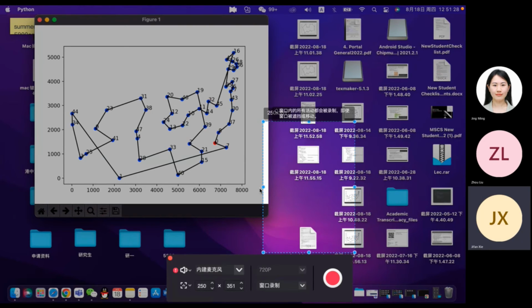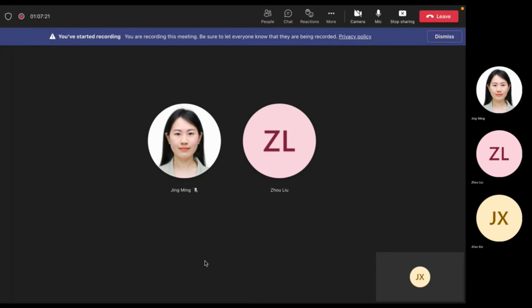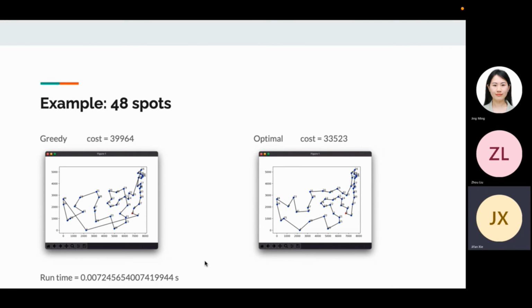And we can see this is the graph we obtained. And this is the path it gives, and it costs this amount of distance. I'm satisfied with this since the approximation ratio for this instance is only about 1.2, and both of the 2 examples are calculated very fast, and it is better than the dynamic programming.